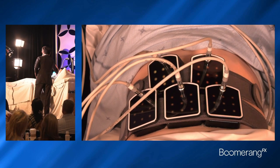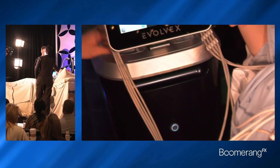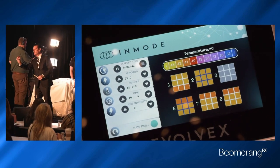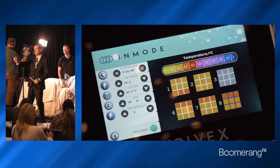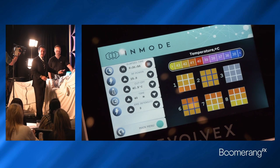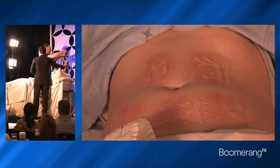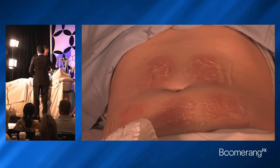If you look at the screen here, she has been on treatment for 31 minutes. We've been yellow and orange on the thermal display for 31 minutes — every two seconds cycling between skin/fat and then fat/muscle: bipolar RF, then EMS and high-voltage pulsing. We can maintain that as long as needed, but we only need 45 minutes. There's not as much erythema between the applicators, but I've never seen demarcation with this device.